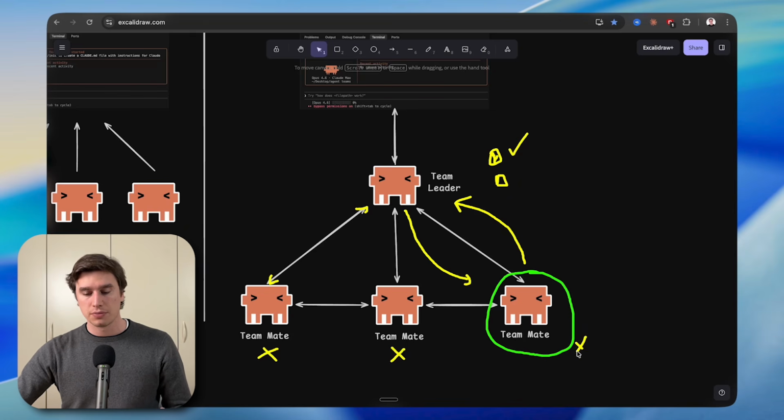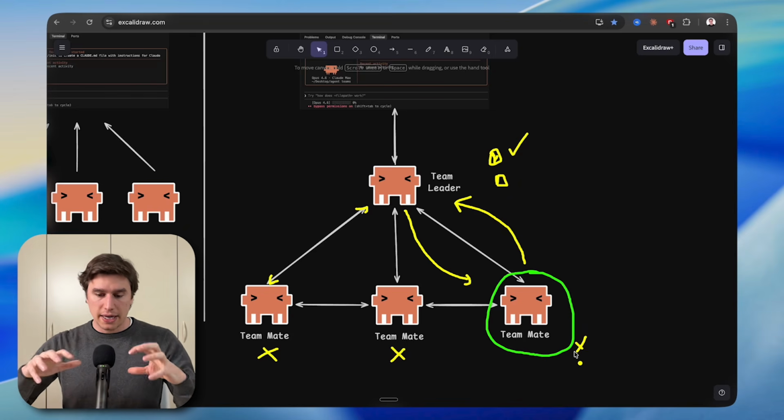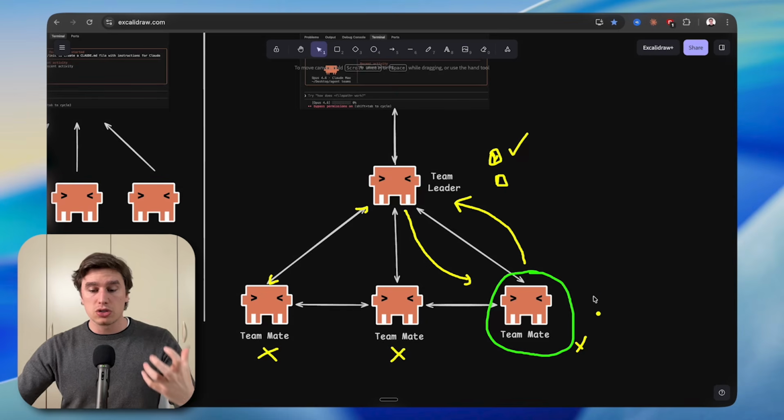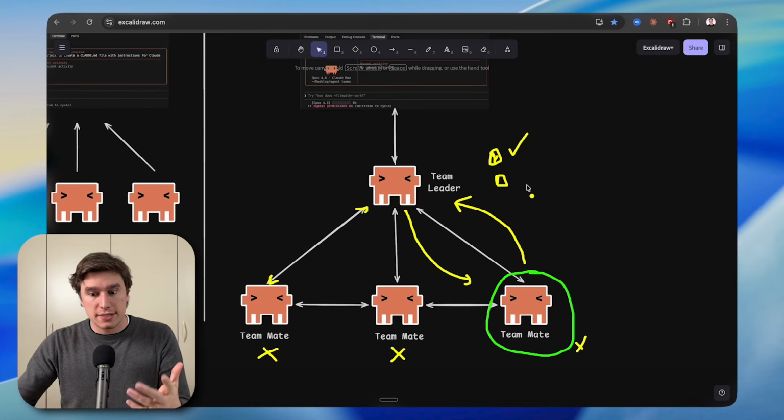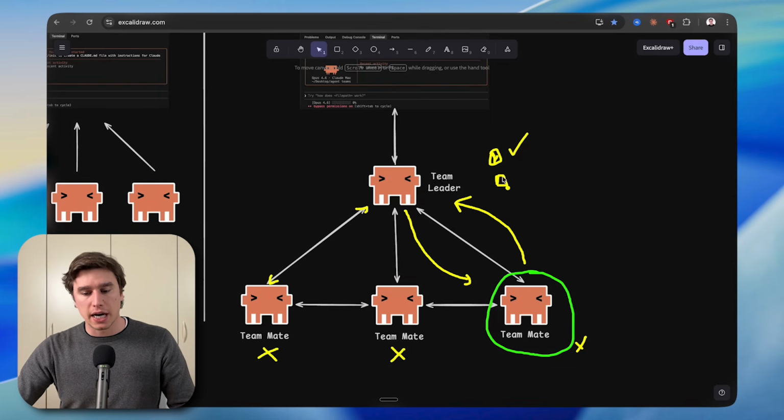As you can clearly understand, each teammate has an individual task that they are working on, right? Now, Anthropic made it in a way that we also don't have the inconvenience of having two agents picking up the same task, right? So this is already taken care of.